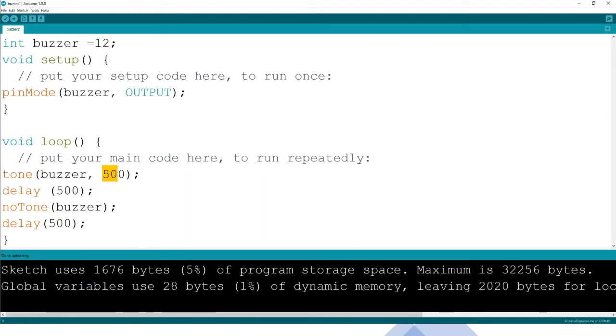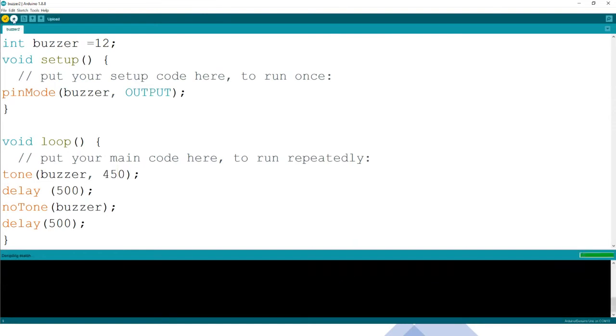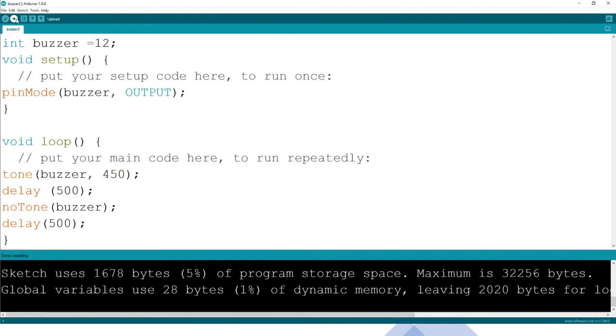What about tone 450? Verify. Let us hear what tone 450 is like.